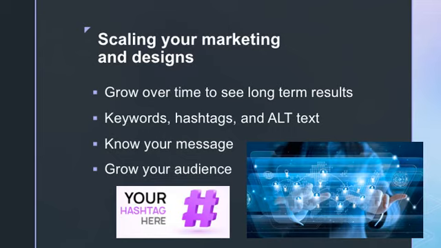But underneath that should be your hashtag, and underneath your hashtag should be your alt text. And the alt text is a description of what you are looking at in the image. This is especially good for those that are visually impaired. Say you have a picture of a book and it has a quote along with it. You would describe it as a picture of a book, and then you would say what the quote is with the author. So the idea here with alt text is you are accommodating those that may have visual impairment.